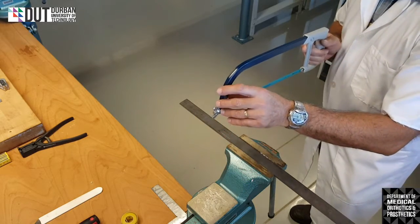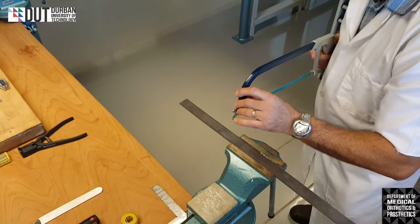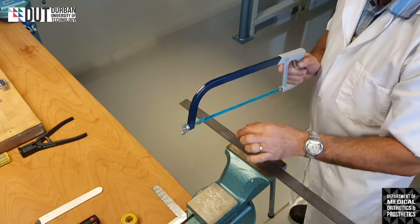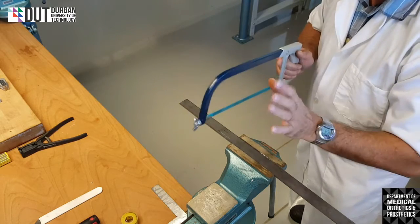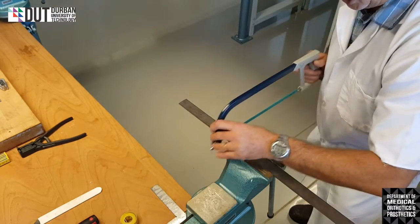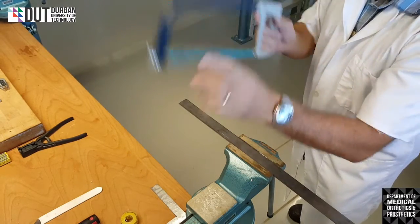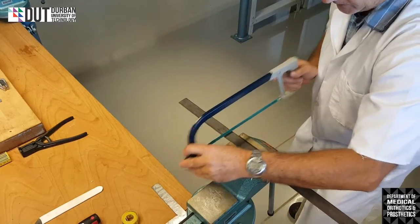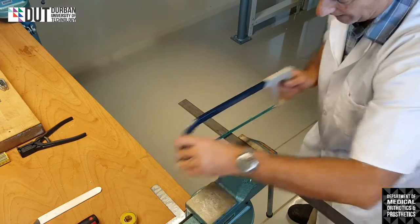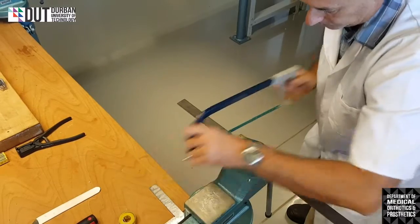It's a very, very simple, even action. You let the saw do the work for you. You don't need to force it. I can actually saw this piece of material with two fingers and I'll saw it through. It's a very, very smooth action that you're using, and you use the whole blade from front to back. Please don't just sit there, that's not hacksawing. Hacksawing is right from the front, right to the back, as I go. Okay, there we go.